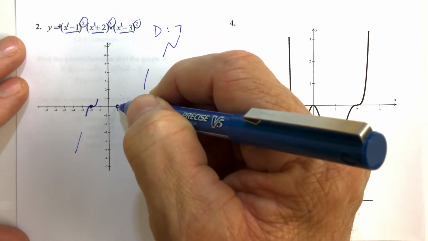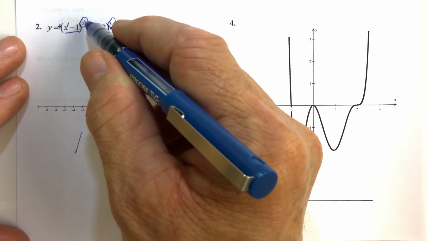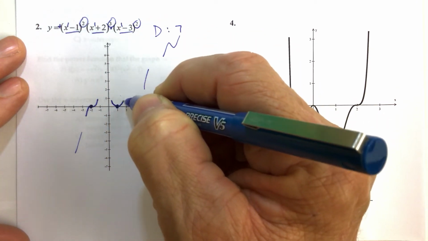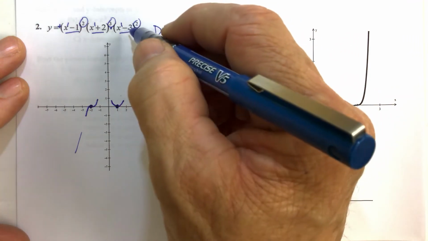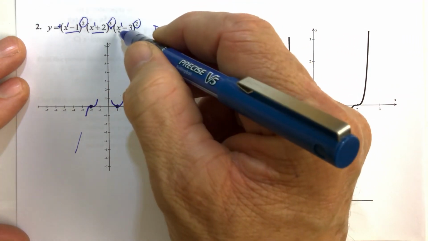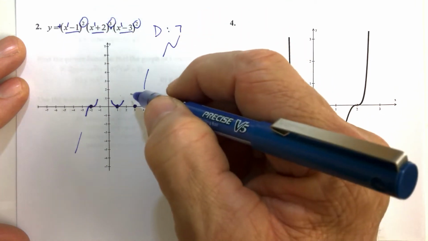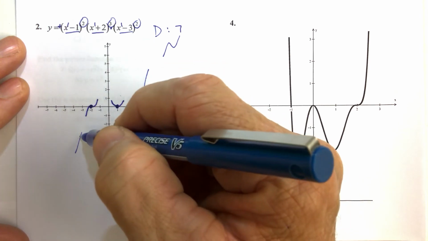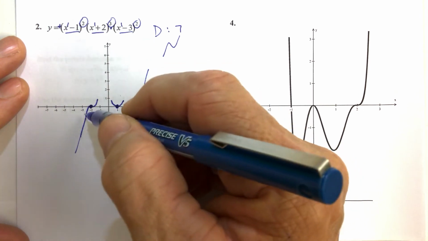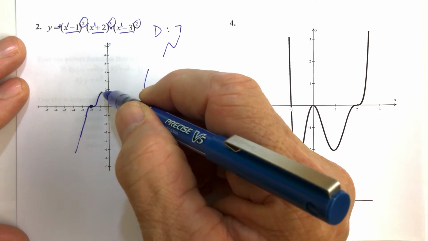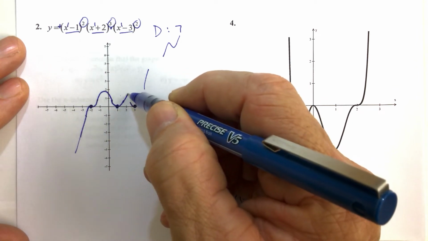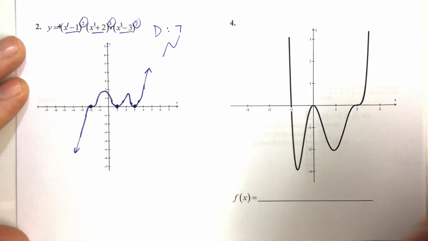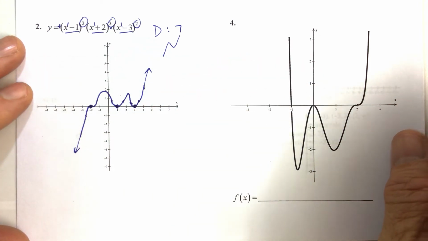The x-intercept of 1, from the x minus 1 factor, has a multiplicity of 2, so we're already above the x-axis and we're going to be coming down here like that. Then the x-intercept of 3, the factor of x minus 3, also has a multiplicity of 2, which means we're going to touch the x-axis. As we connect each of these pieces, we see we have a maximum up there, down there, and then it comes up through there like that. It's the only way to connect each of those pieces.